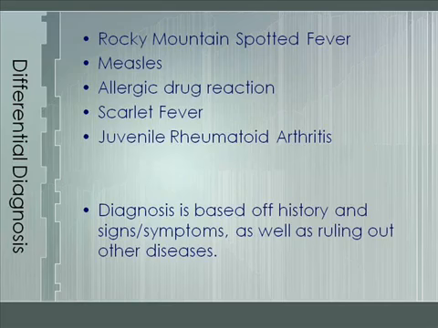Diagnosis of Kawasaki disease is based on signs, symptoms, and history, as well as the ruling out of other diseases. This is because we still do not know the causative agent responsible for Kawasaki disease, and therefore have no way to definitively test for it. The most common diseases considered when diagnosing Kawasaki disease are Rocky Mountain spotted fever, measles, allergic drug reaction, and juvenile rheumatoid arthritis.